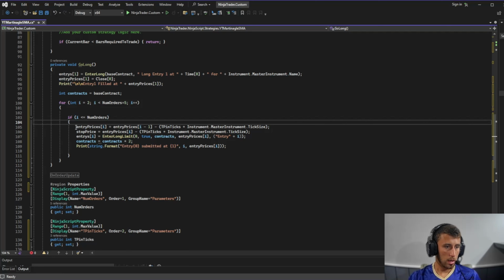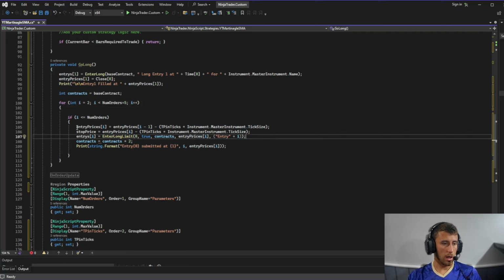So for this, basically this is where the arrays help a lot, because for our entry prices, we just put I, and since I the first time is 2, next time it's 3, next time 4, 5, 6, etc. It makes it very easy to just run through all this quickly and dynamically. So for entry prices of the current position, we take the entry price of the last position.